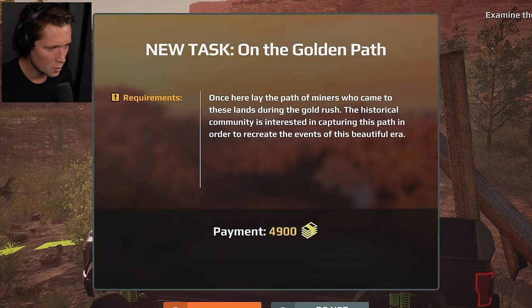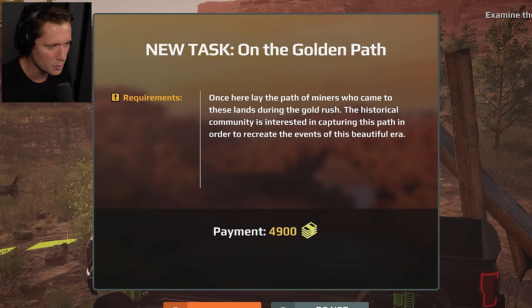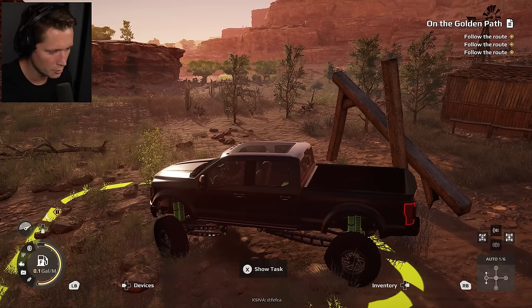Got a task. Once here lay the path of miners who came to these lands during the gold rush. This historical community is interested in capturing this path in order to recreate the events of this beautiful area.